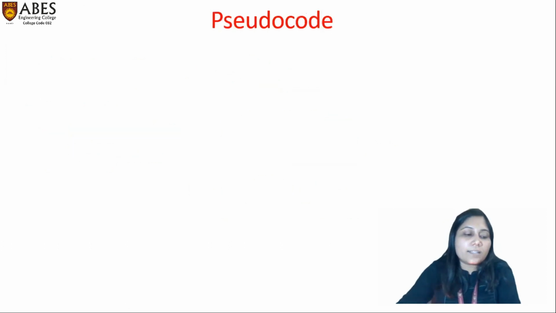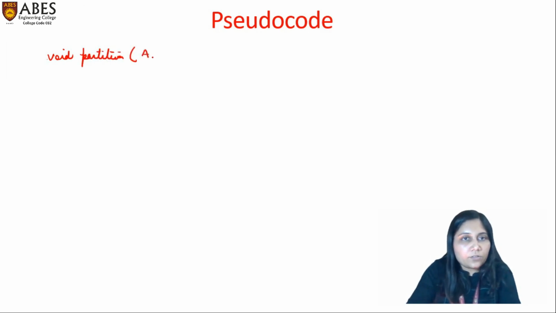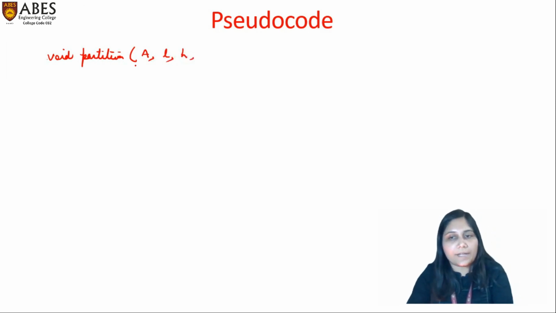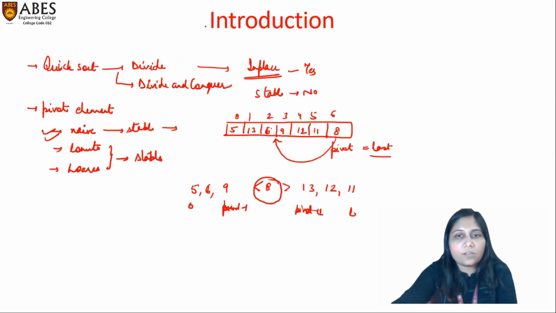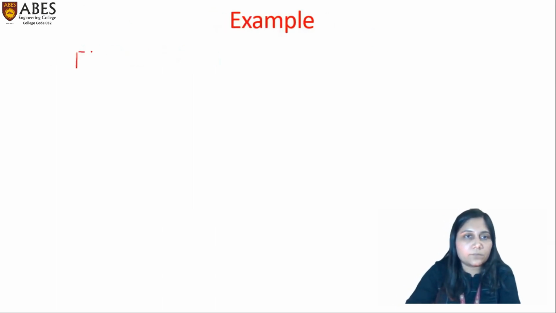Okay. So now let's write it. Suppose I'm giving the name partition. In this partition, there's an array, a lower index, and a higher index, because there's nothing like right and left; if you want, you can write it. And there will be a pivot element, because the pivot index is also decided. I'm writing this array over here so that it will be easy for me.